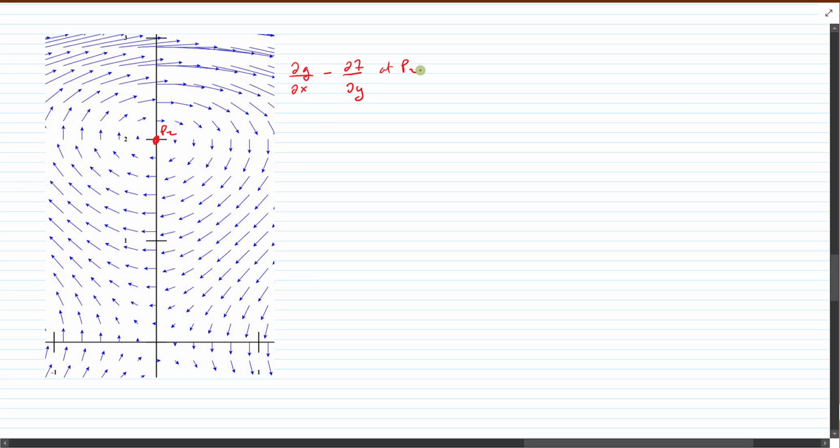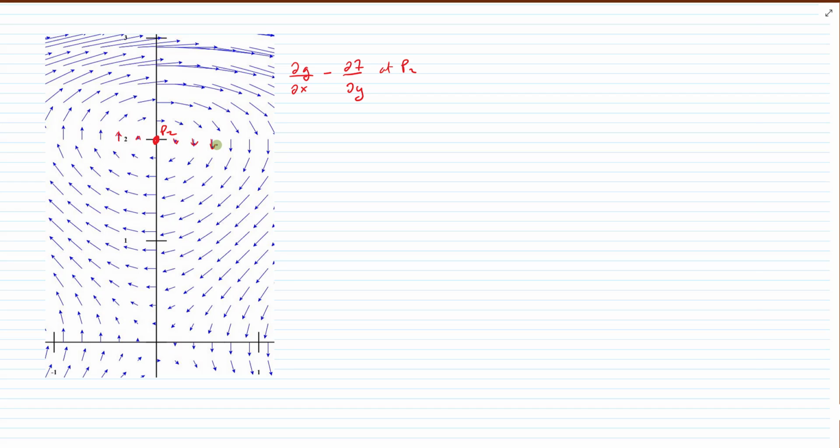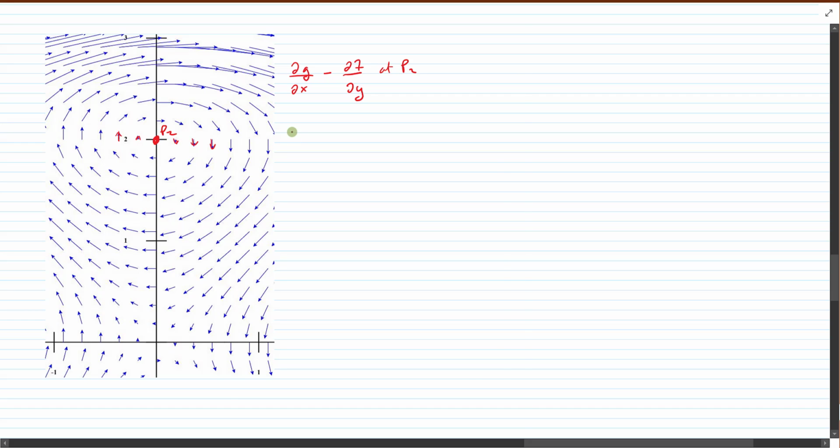Well, here we can quickly ascertain that as I move from left to right, what are the y components of my lines doing? Well, because those vectors are purely vertical, we can just say what are the vectors doing, and we see that the y components of those vectors are decreasing as we move from left to right. So we just showed that partial g partial x is less than 0. Remember, partial g partial x is that x swath.